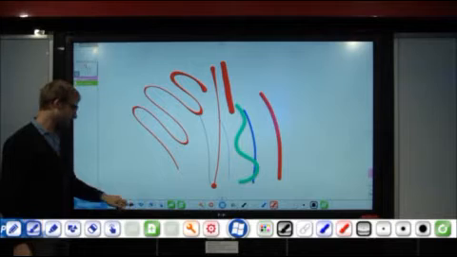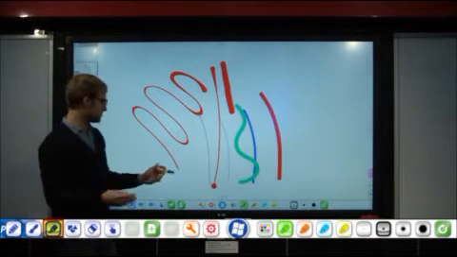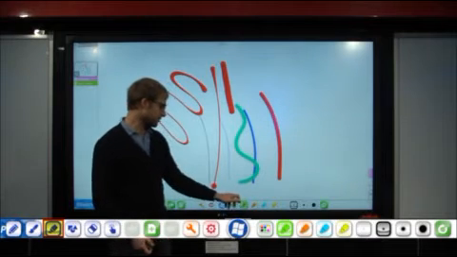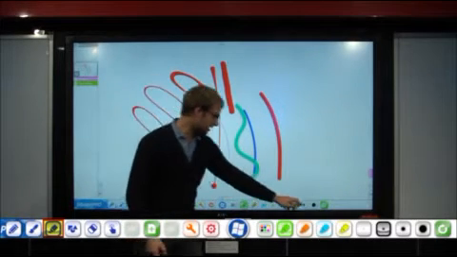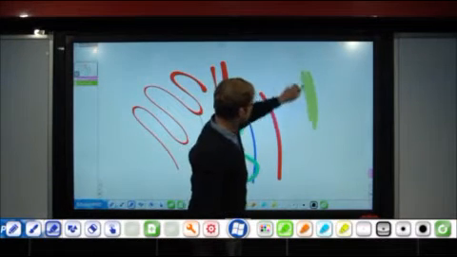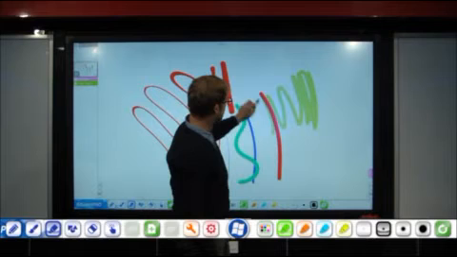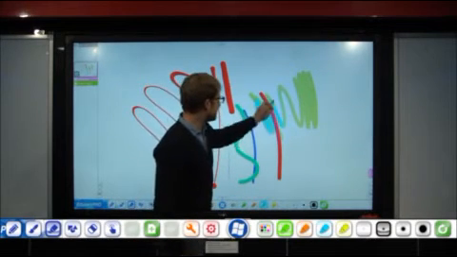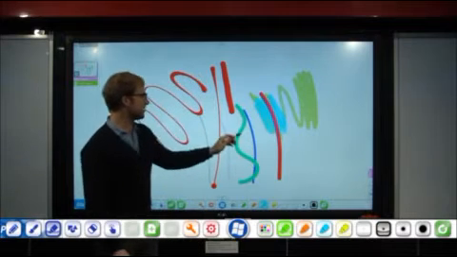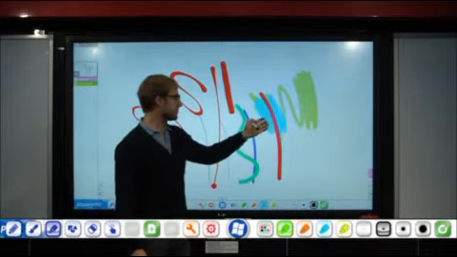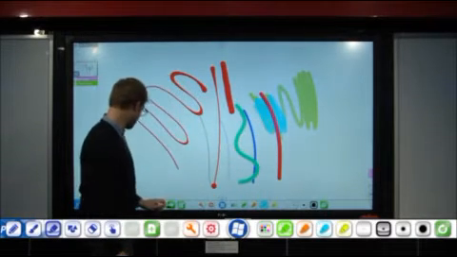The next tool is a highlighter. You could use this if you want to highlight some information or text. Preset colors, green, orange, blue, yellow. Again, I can change the stroke size. So I can highlight information with any color I want. And these layers are translucent. So if you're writing on top of something else, it will show through the color.